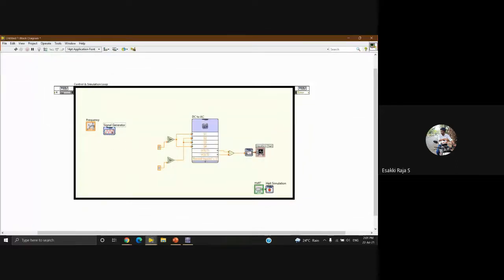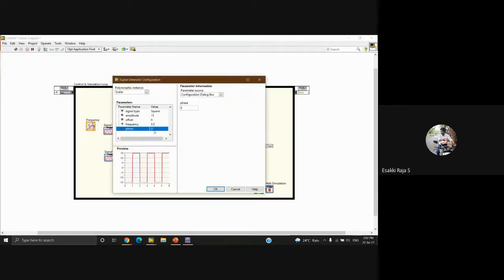In the same way, I'm going to make a copy of it, so I'll have two signal generators. This signal generator is also going to generate a square waveform, but the difference is that I'm going to make it generate with a phase shift of 90 degrees. Both generate a square signal, and the only difference is the 90 degree phase shift between the two signals. Apart from that, amplitude, frequency, and all other parameters are going to be the same.